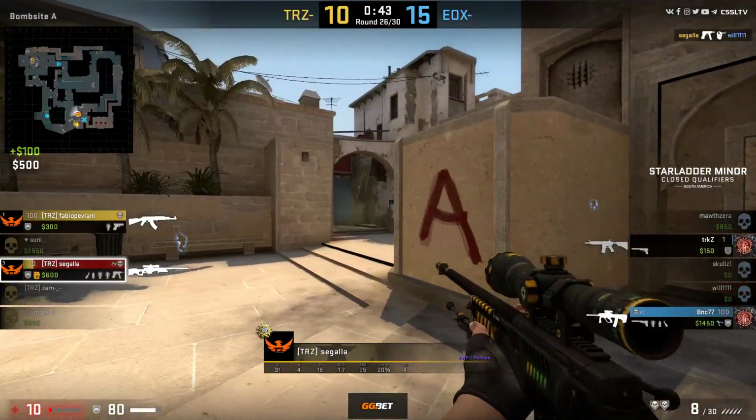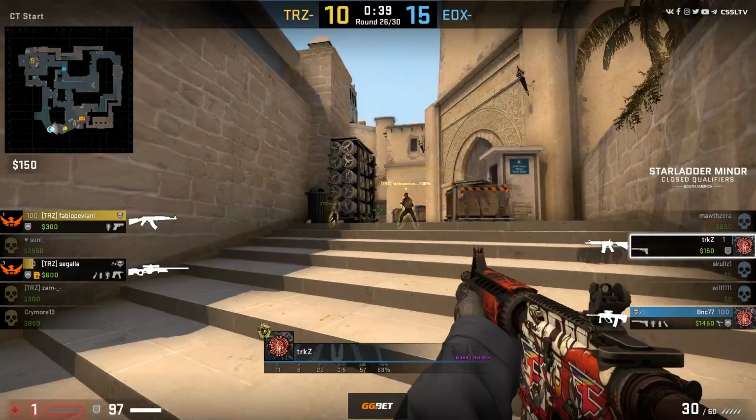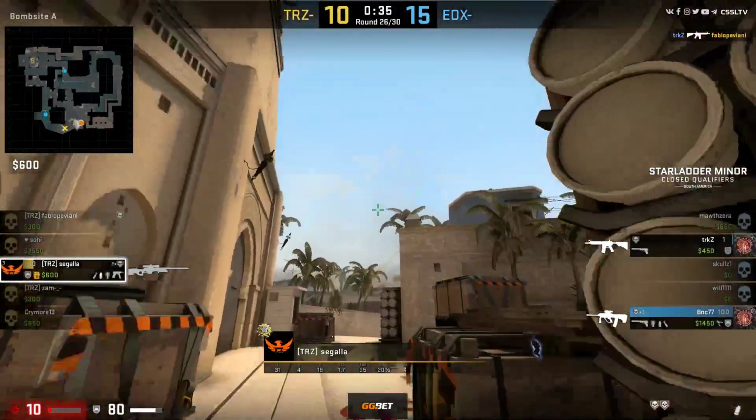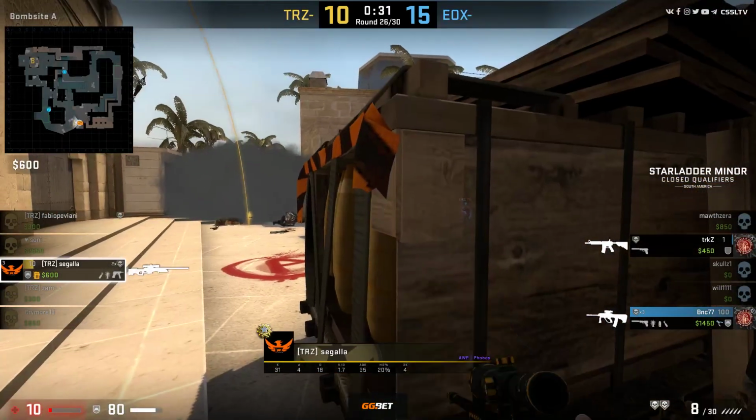Okay, he's taken down, but well, yeah, low HP on TRK. It's definitely possible. Oh, come on. He's got 1 HP and he's flashbanged. He comes out on top. TRK's been getting such good engagements the last couple of rounds.